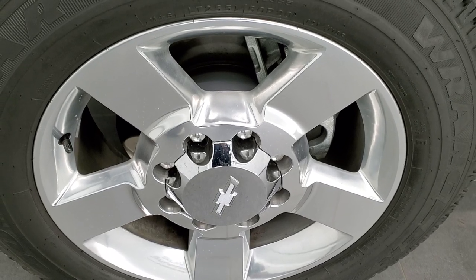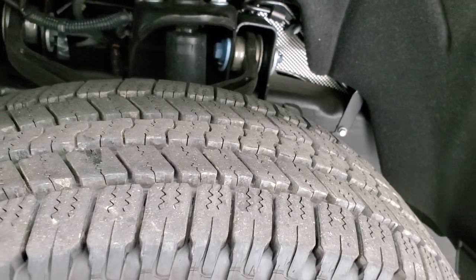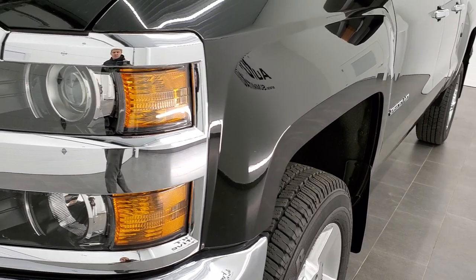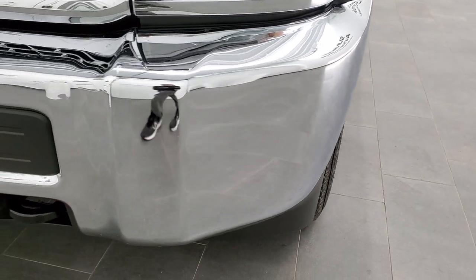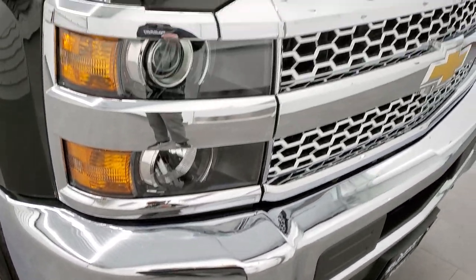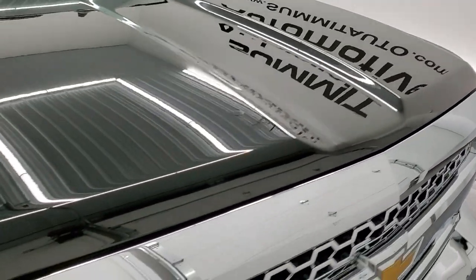Comes with the 20-inch polished aluminum rims and it has like-new Goodyear Wrangler LT 265/60R20 tires with just about all the tread left — and I say that because this truck only has 3,000 some miles on it, so it is about as new as you can get for a 2019. Has projector headlamps. Front bumper is in excellent shape; I didn't see any dents or dings on that. The headlight lenses are super clear. You get the chrome trimmed grill and the hood is in excellent shape as well.